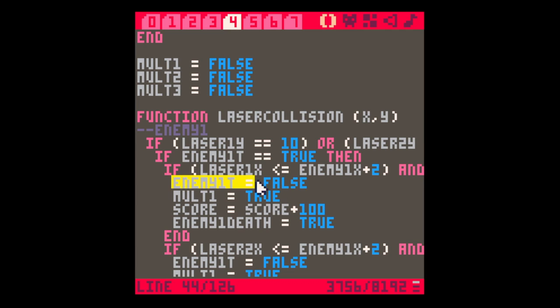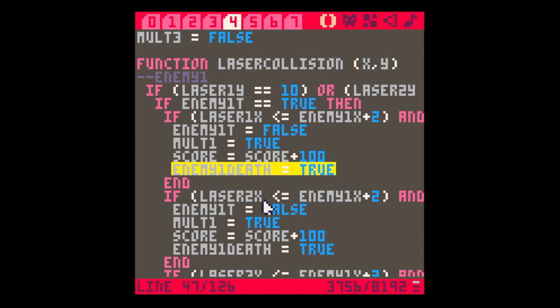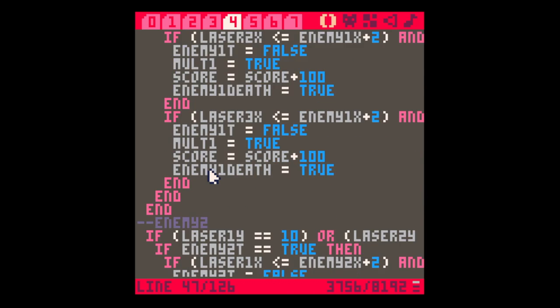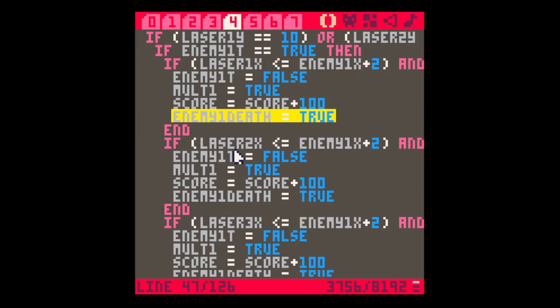And then we turn the enemy to false, create a multiplier, aka a coin, at that position, add 100 to the score, and say the enemy is dead, which means that we will then draw the explosion animation. We do that for all 3 enemies and all three lasers.